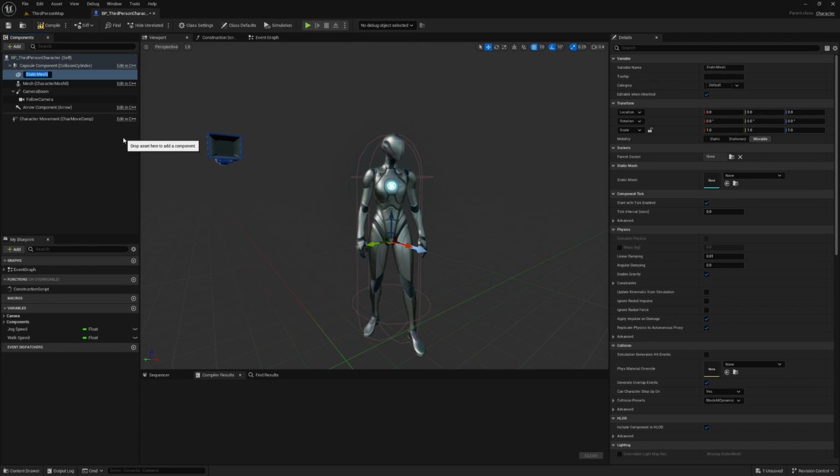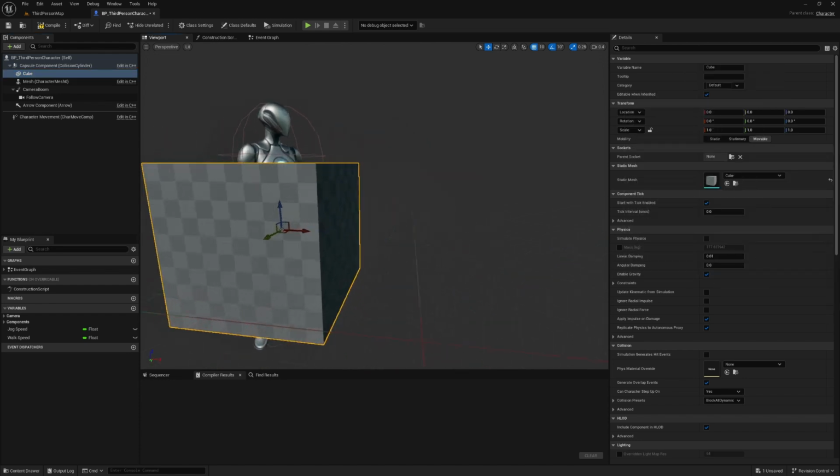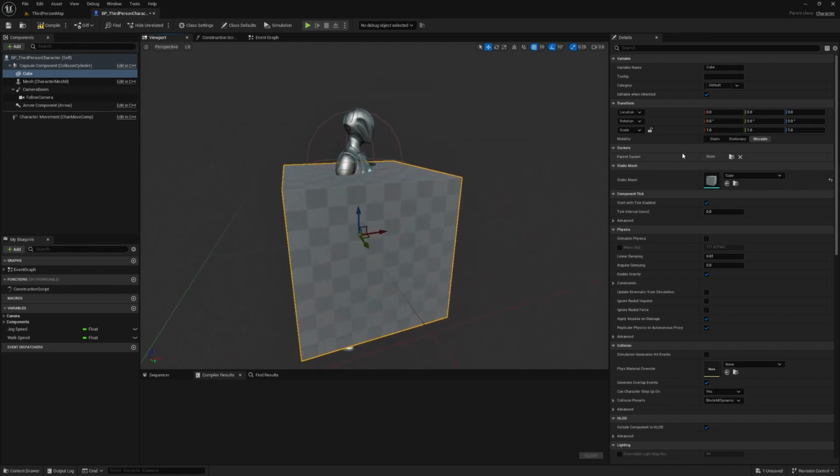Now I'm just going to call it cube, and I'm going to leave it parented to the capsule component like so. And over here in the details panel with my cube selected, I can select a static mesh. If we scroll down here, we should be able to find a cube. This is just part of the in-engine content here. And I'm going to change its scale, make it a bit smaller.